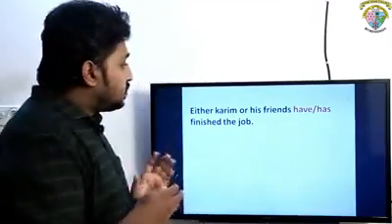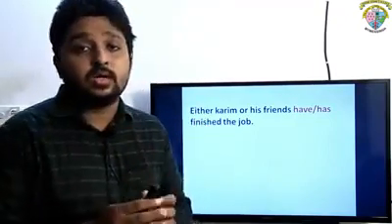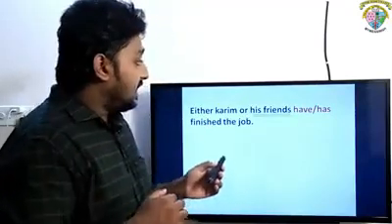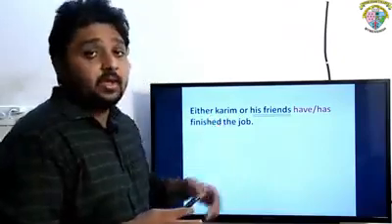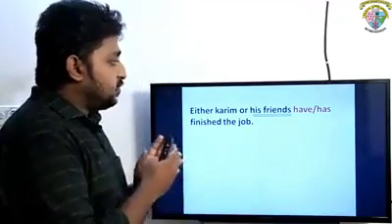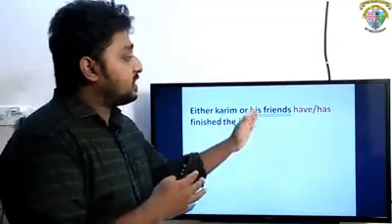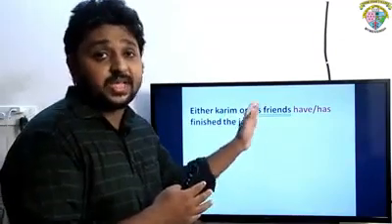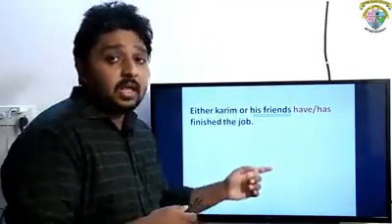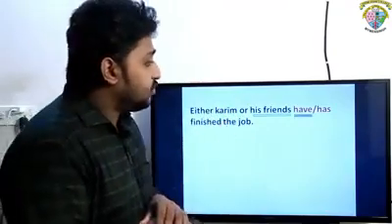Look, when two subjects are connected with the conjunction either...or, then you have to put emphasis on the final subject, the later subject, not the first subject. Once again, I want to repeat this. When the two subjects are connected with either...or, you have to focus on the last or final subject, that means the second subject. So here the final subject is plural, and that's why it should receive the plural verb, and the correct answer will be have.